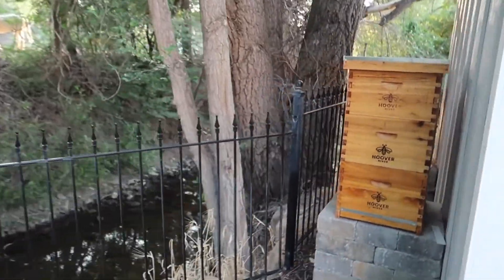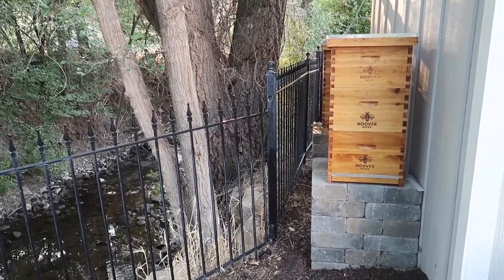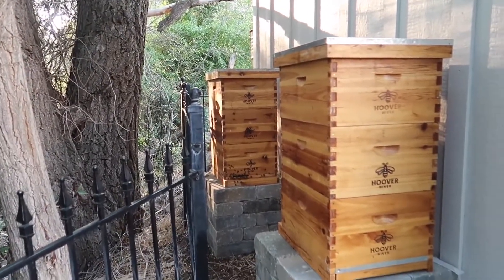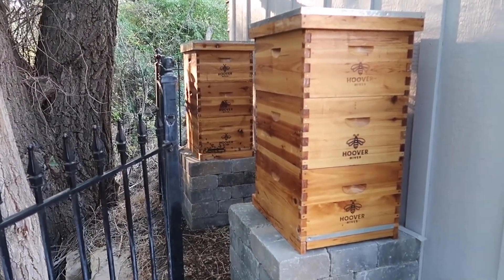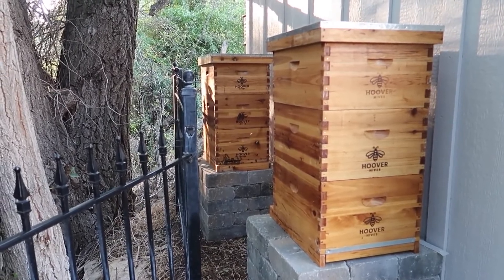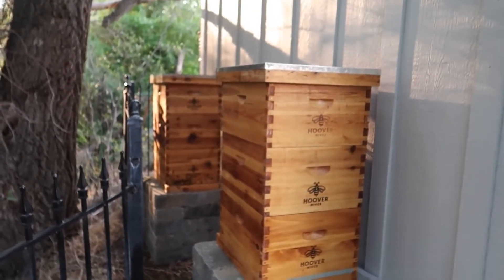We have bees — behind the shed by the water, we have our bees. We have about a hundred thousand bees right now, and these crates are full of honey. To think, going into Costco to buy a two-pound thing of honey is about $20 to $23 — we probably have a couple thousand dollars worth of honey right now. And honey never goes bad — did you know that? There's honey that's still been around from the time of the Egyptians and it's still good.